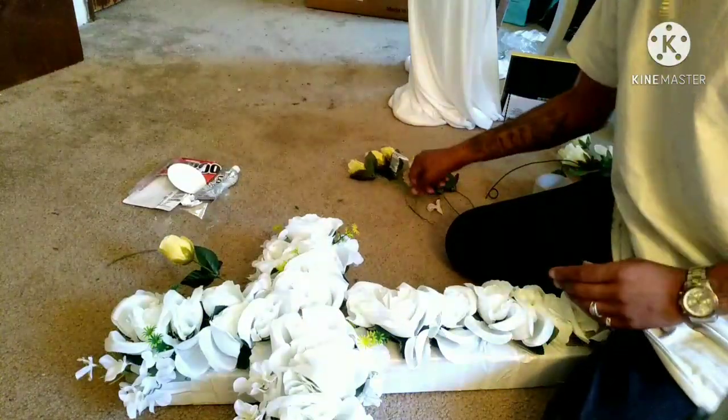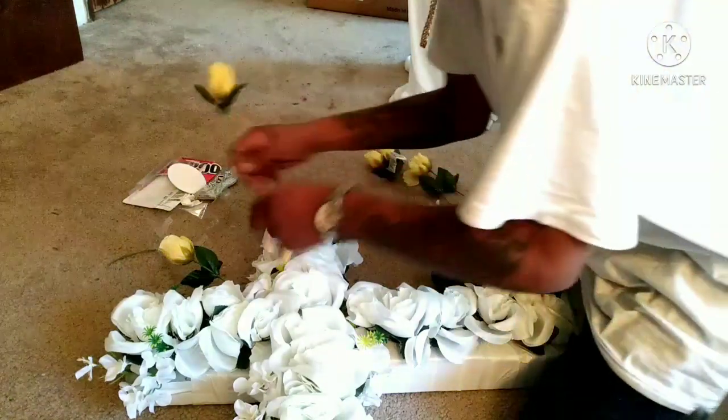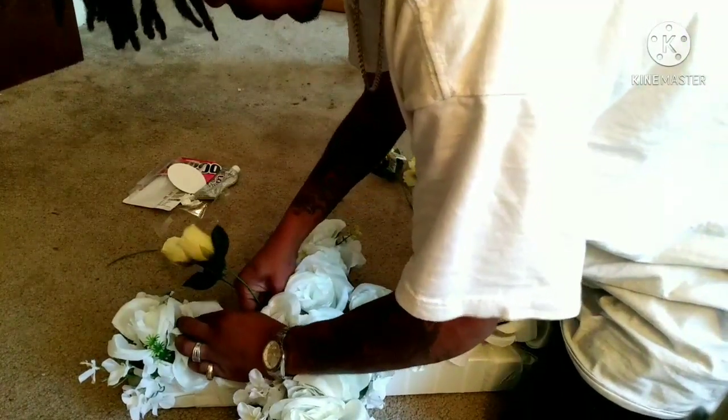Okay, this is pretty much almost completely finished. Right now, I'm just setting the roses down the center and just putting them in a decent spot so it does look good for a final image.